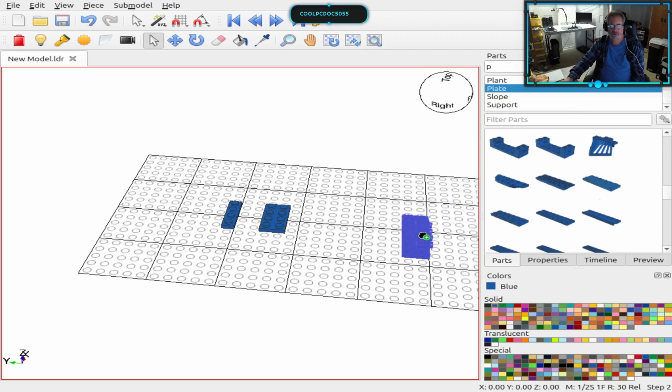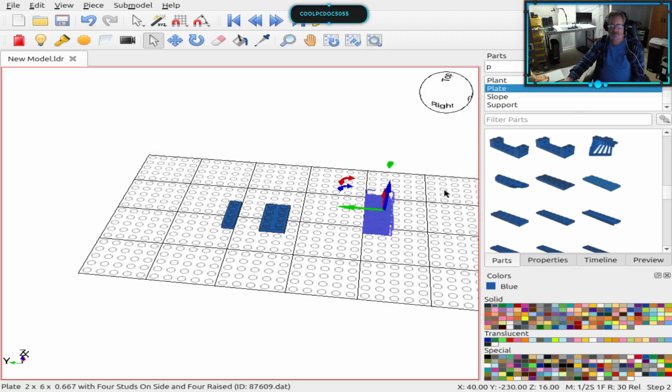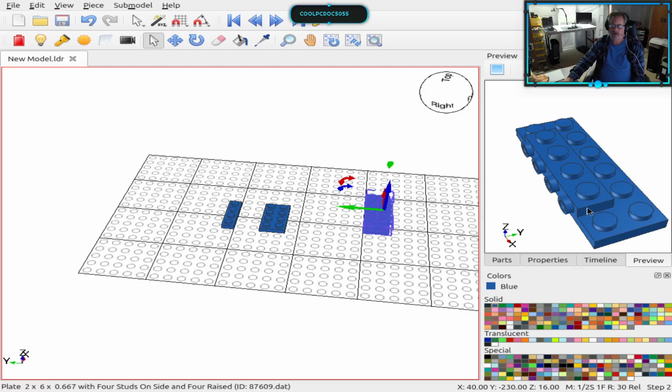Let's go and look at this one. Let's see, this is not the piece we want. So, and I can tell you that it's not what we want. We're going to go to the preview. So here it's got raised studs there and some studs on the side. It's not what we want.